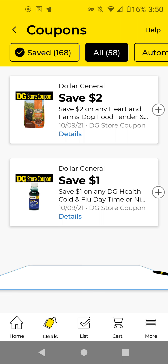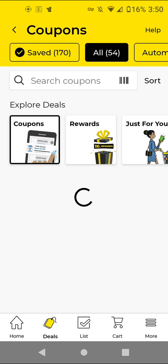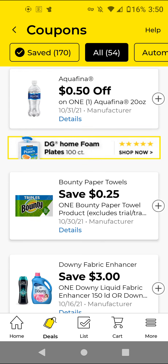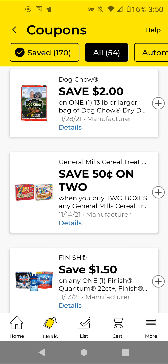I'm going to refresh my app by going to Save Coupons and then All Coupons, just to make sure I did not miss any new digital coupons. Sometimes they appear on Sunday and if you don't get a chance to clip them, they'll disappear the next day. So even if you are doing this on a browser, make sure you refresh the browser to make sure you did not miss any new digital coupons.